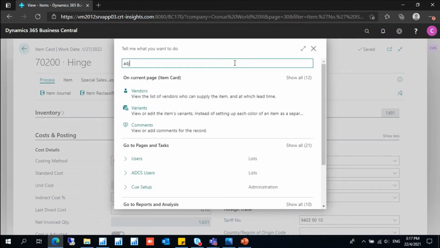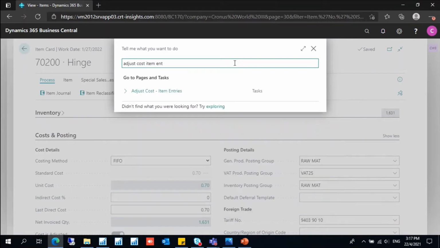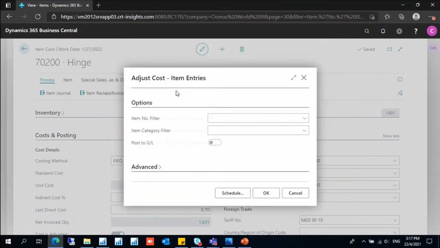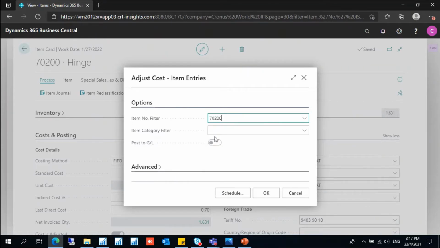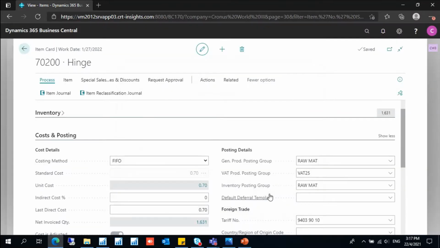I will search for Adjust Cost Item Entries. For this example, I'm going to adjust only the item Hinge, so I will set a filter for this item and click OK. It will do a very quick run of that function.